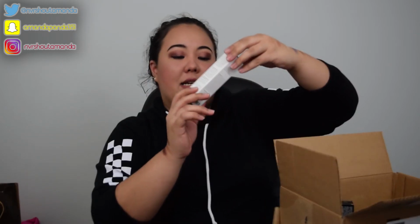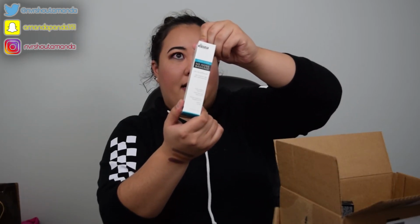It was like the Weekly Wow. This was also part of the Weekly Wow. It's the Dr. Brandt No More Baggage Eye Puffing Gel. I got one of these in my July BoxyCharm. Loved it. Love Dr. Brandt. Love the product. So I wanted to buy it back up because it was on sale. Logic. But I know I'm gonna go through this really quick because it is helping so much. I've been using the one I got in BoxyCharm nonstop. It also comes with a really good set online as well. I was thinking about getting the set, and literally the next day for the Weekly Wow, this was it. So I was like, well, it's meant to be.